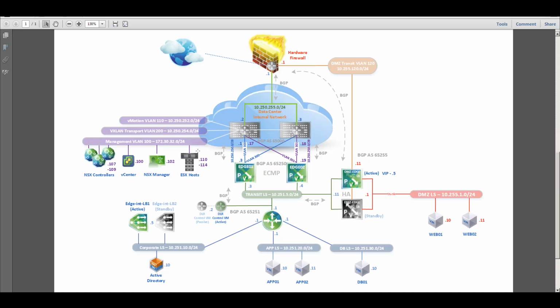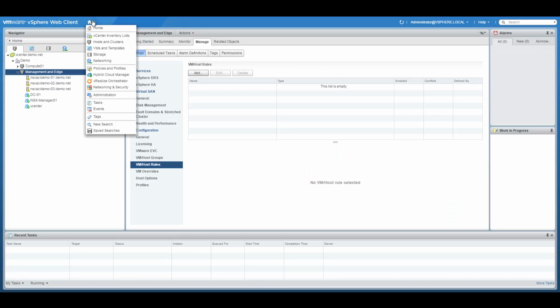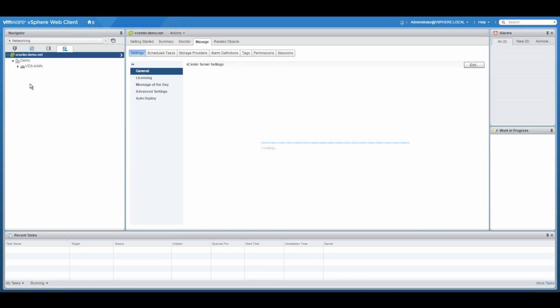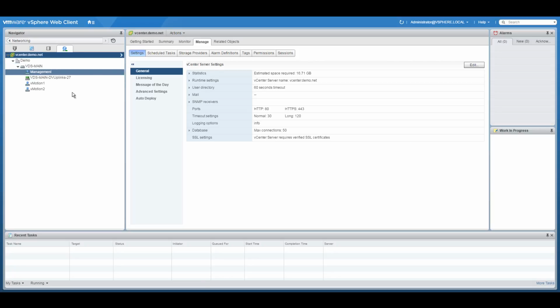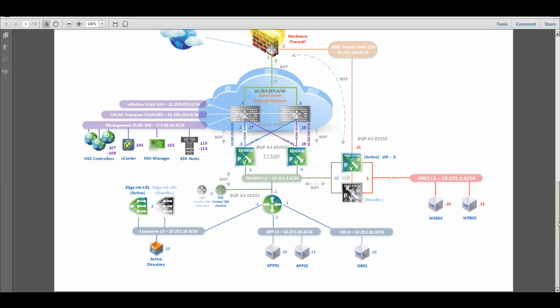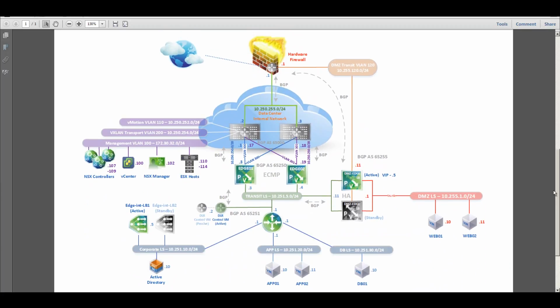What I've also prepared is vMotion, the port group for vMotion. So going back in here, under networking, I created that VDS main that we designed.